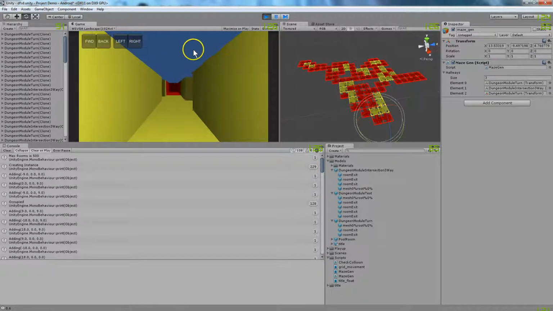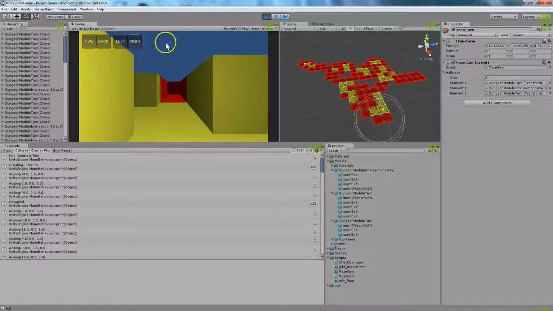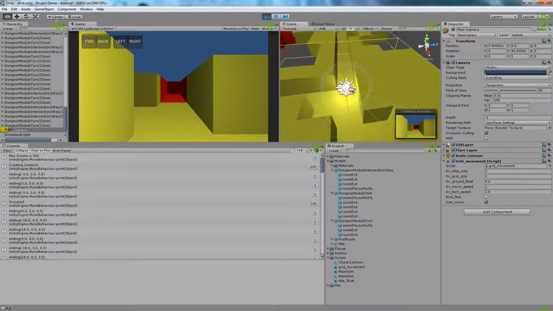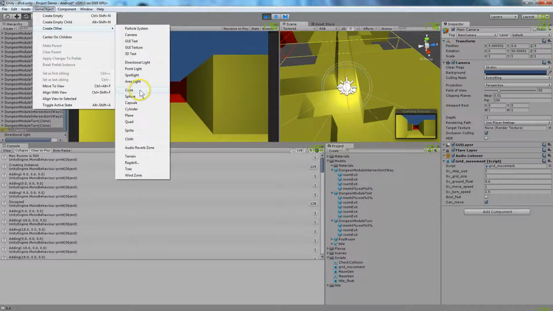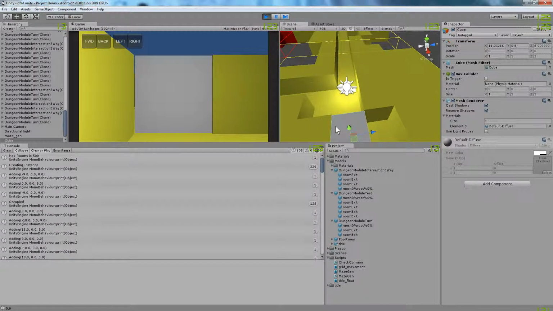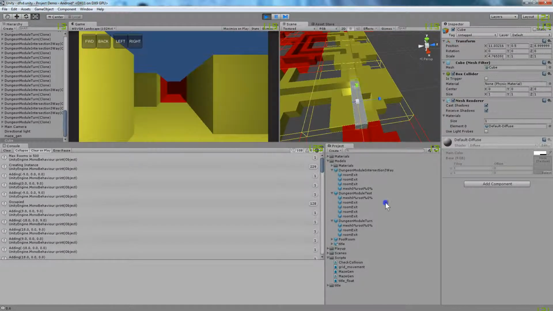But the way this works is, if I just quickly add in a game object, create another cube, just move it to here, and scale this out, make it quite long, and then rotate it up that way. So I've got a little platform here.